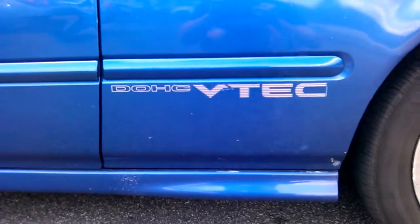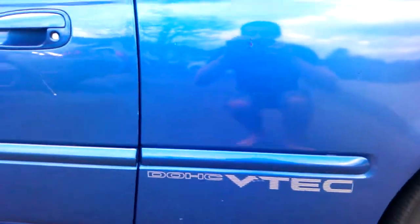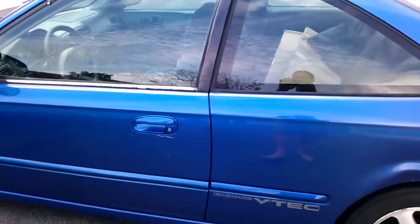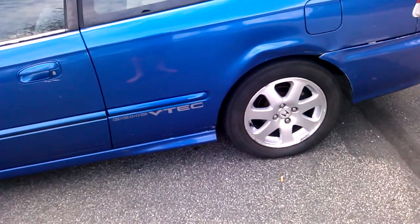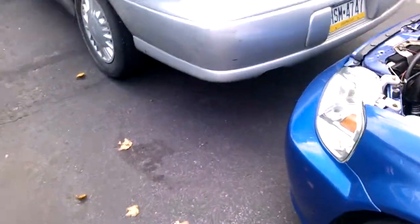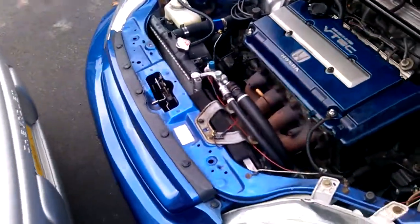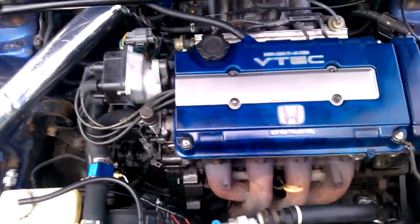Here's a quick updated video on my 99 SI. I'm in the process of putting a turbocharger on it. I just got the exhaust and the high-flow catalytic converter in the mail yesterday — they're sitting in my back seat. I'm running a three-inch diameter piping for my exhaust: higher pipe flow, less back pressure, less stress on the exhaust stroke of the pistons, and more horsepower.